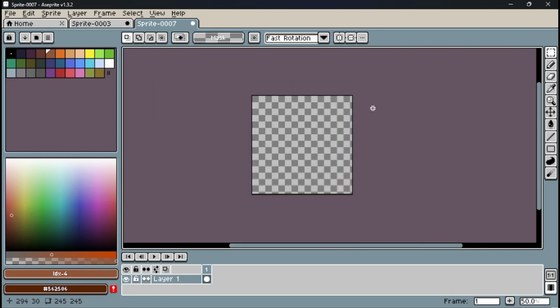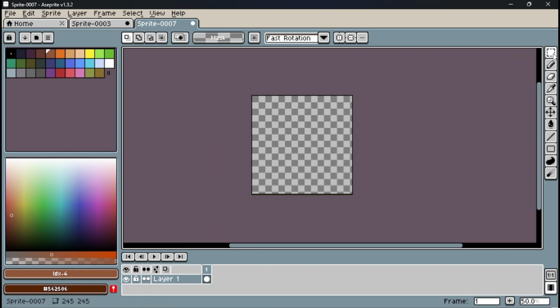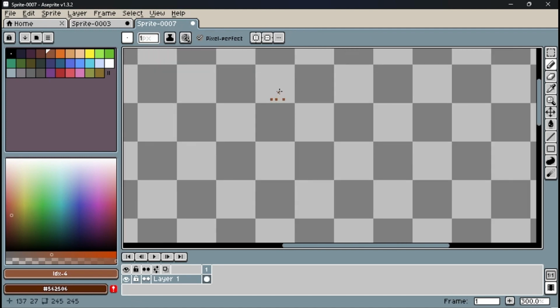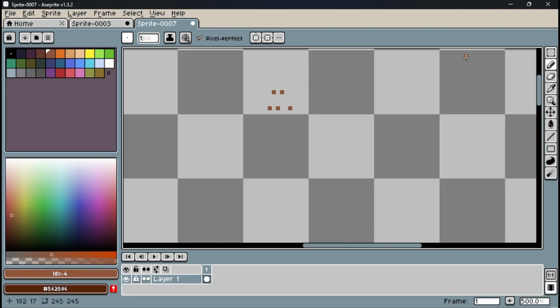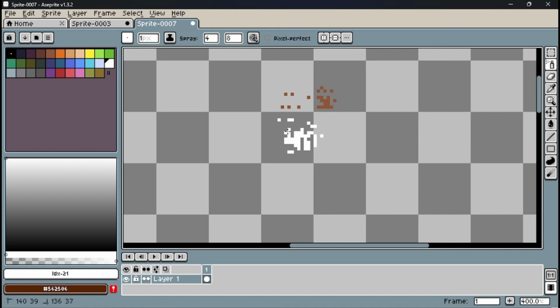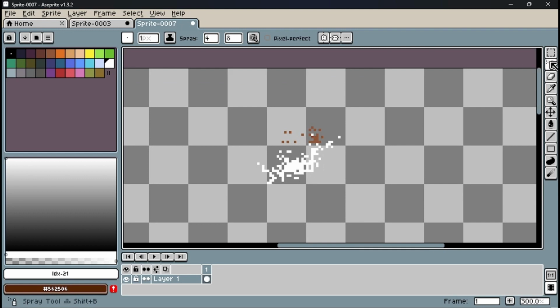To the right-hand side we have the selection tool: one, polygon, lasso, circle, square. We have the pencil tool, where you can place individual pixels. We also have a spray tool. I see people get some pretty cool effects with this, like they do clouds with it. It could be useful, but mainly we want to focus on the pencil tool.